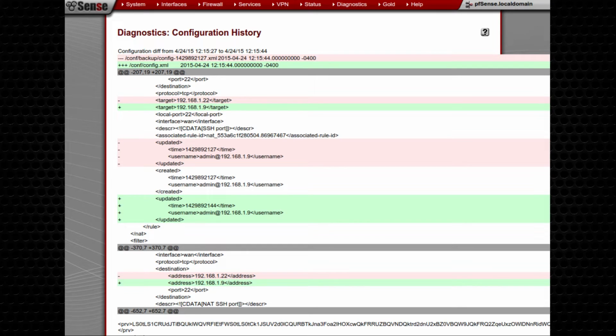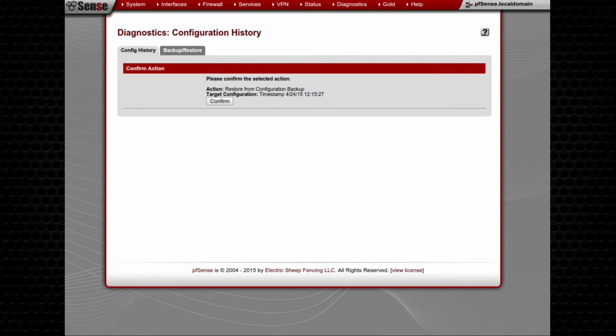and it diffs the two config.xml files so you can see what changes were made. At the bottom here, you can see, like, a firewall was changed from 192.168.1.22 over to 192.168.9. So you can actually go through here and look, and because it's all in XML, it's fairly human readable to go through and figure out what was changed if you want to look at the differences. Once you choose any one of those backups, you just hit confirm, and it applies all the settings from that restore.